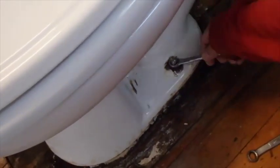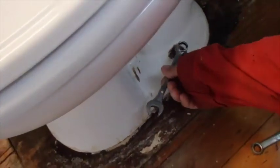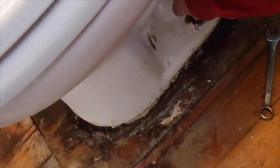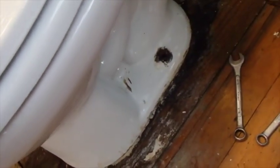I thought about throwing it out the window here, which is another option. But just on the chance that I can't find another one that would fit right here, I'm going to try not to damage this one in case I decide I have to use it again. This toilet fits very close to the wall, and my wife was looking and she found one that's supposed to have a little bit more room. We're going to wind up buying one of those, but if I had any trouble getting one, I needed to save this one.